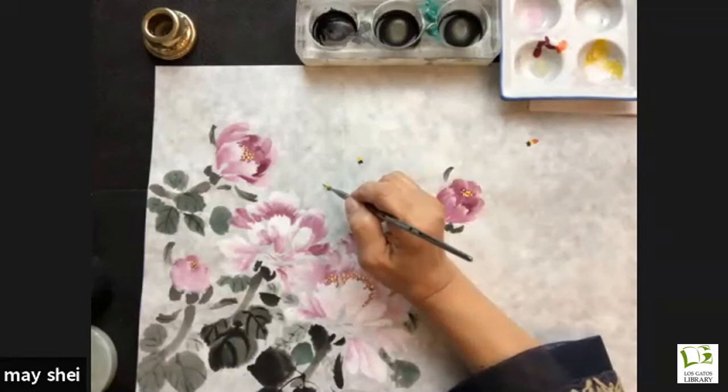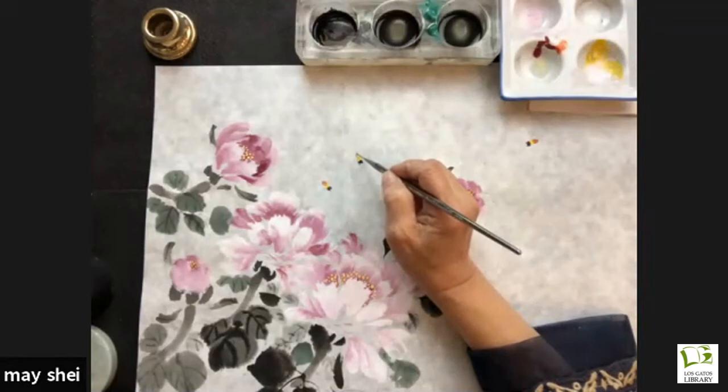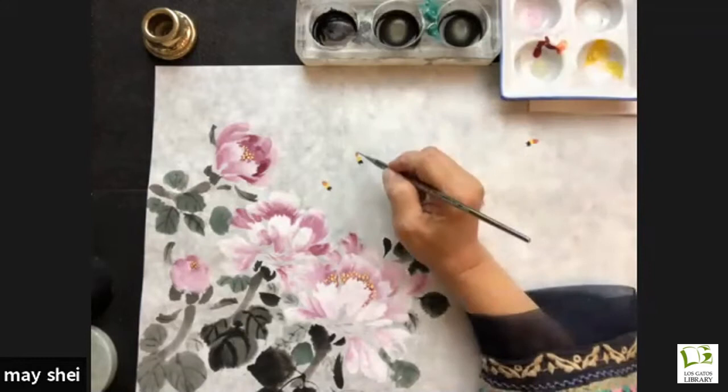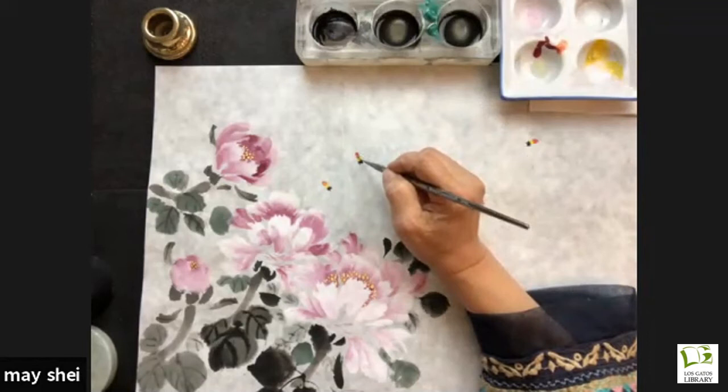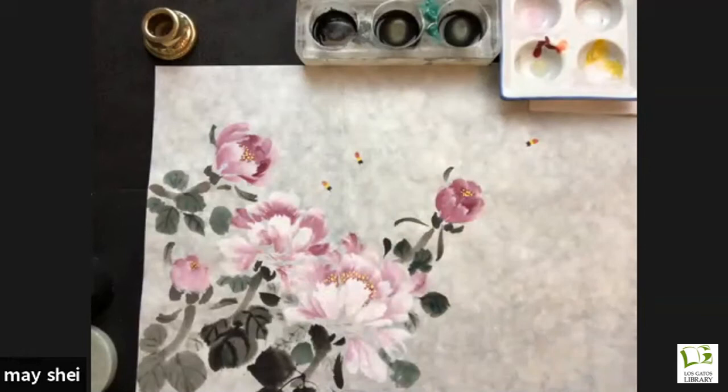Also, if you use the pricey paint, you actually lose a lot when you dip into the water. I either use my spoon, nice and clean spoon, to supply my water, or use the bottle, okay? Now let it dry out a little bit and then we take care of the wing.